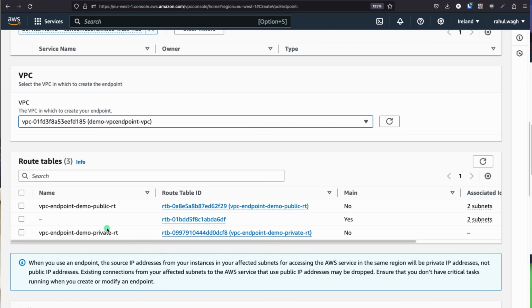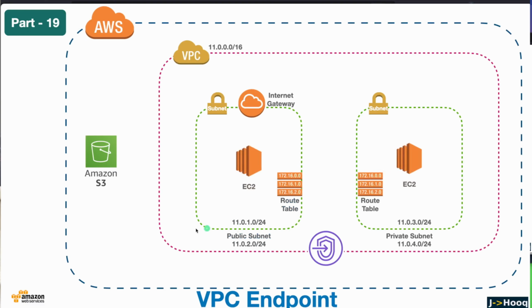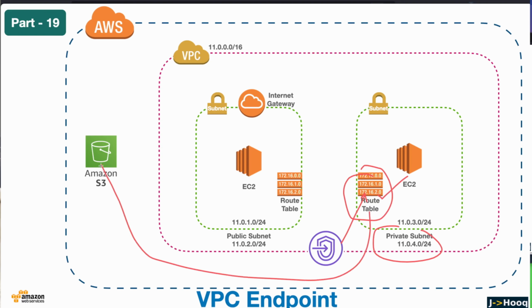So here you can see our public subnet, public route table and private route table. So this private route table, I should correct you over here once again. Here I mentioned the private subnet, but instead it should be pointing to the private route table. So that's one correction from my side. It should point to this route table so that the EC2 instance can use this route, and then it should be able to communicate from here. And also it should be able to use this VPC endpoint altogether. Okay, I'll just cancel this one now.